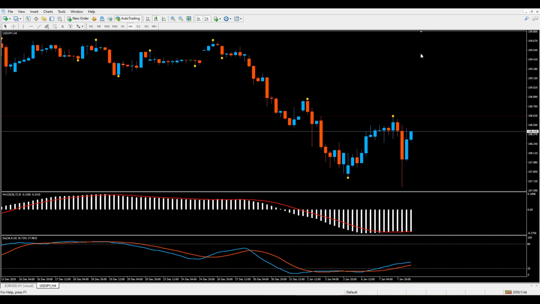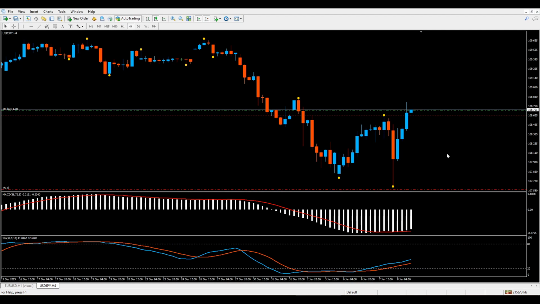And then you can see also the MACD, the white histograms are above the red line, at least 3, and on the stochastic below, the blue line is above the red line. So we can see that a potential buy setup is forming. So now I'm basically waiting for the price to move up above the most recent swing high point there and close above it. The rest of the indicators should remain in alignment at that point. So nothing much to do right now except for wait and see, and I'll pause the video and come back should these conditions all be met.